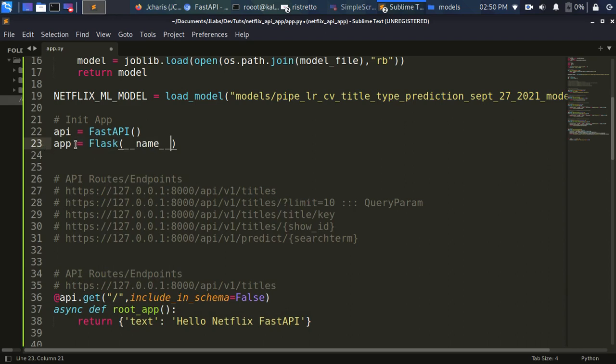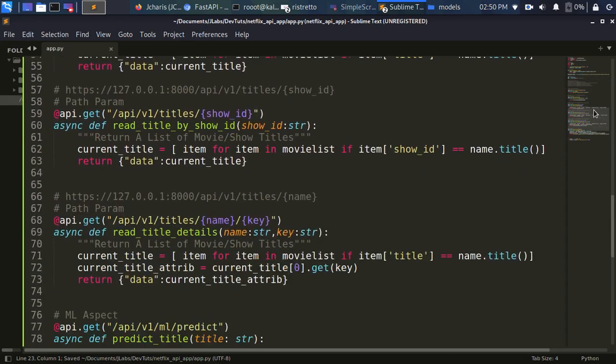So now the app here is referring to the Flask, and then API is referring to the API, right? You can make it Flask app to make it so that you know that this is totally different, but let's call it as app. But everybody knows that this one here is the Flask app, right? Perfect.